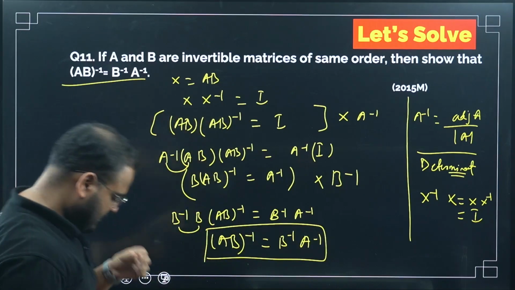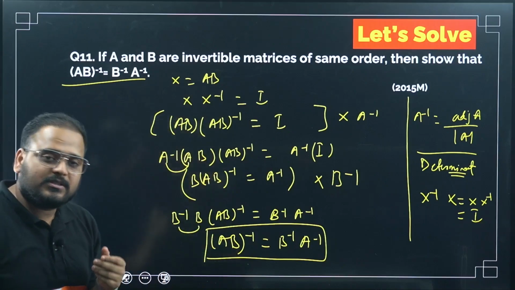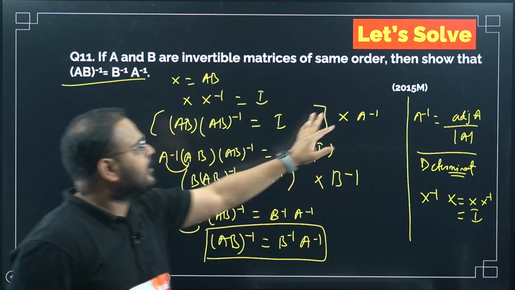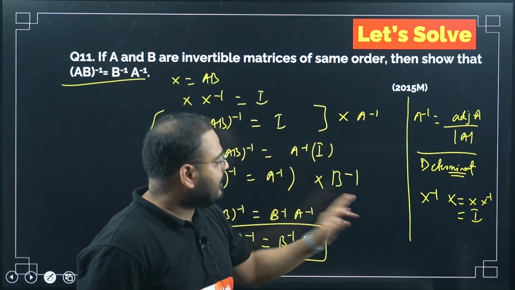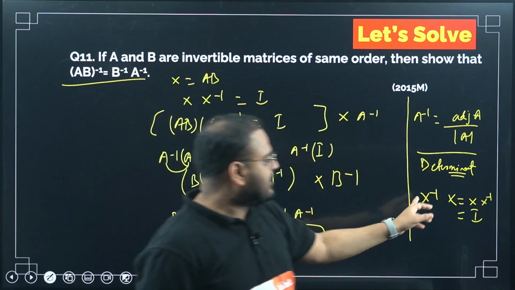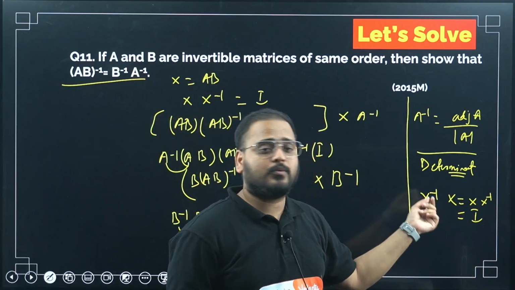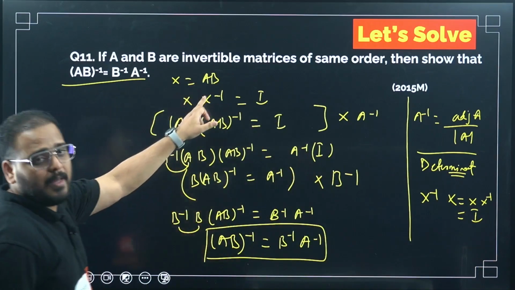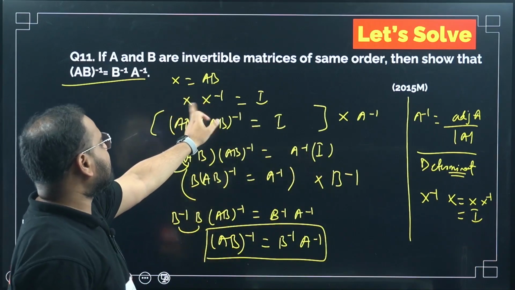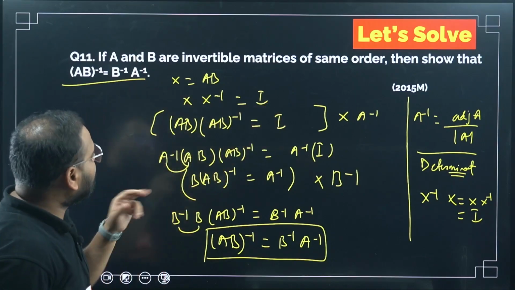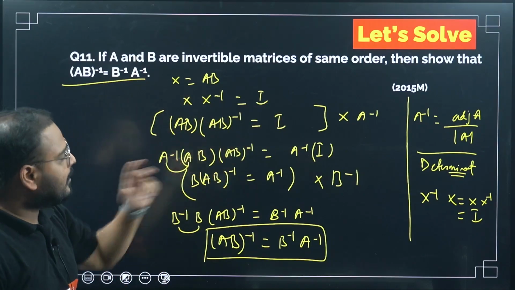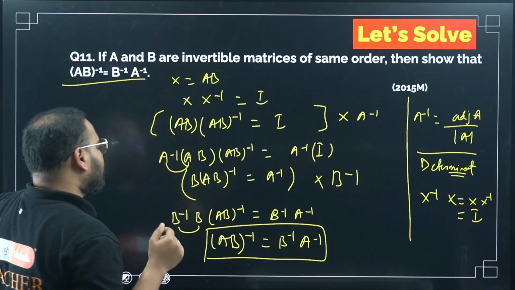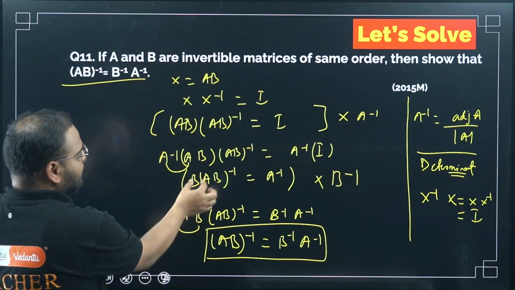Please check. Okay. So what were they asking? They gave two invertible matrices, which means same order, square matrices. That is a condition. This has to be there. Now this is the definition of an invertible matrix: a matrix multiplied by its inverse will give me the identity matrix. From there I took X as AB. I wrote the definition, X times X inverse equals I, the identity matrix. I put the value of X as AB. I multiplied A inverse first. I got rid of A inverse A, and removed that I also. Then I multiplied with B inverse. I got rid of B inverse B also.